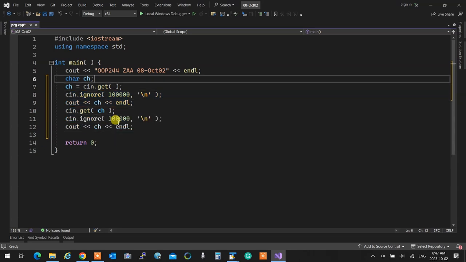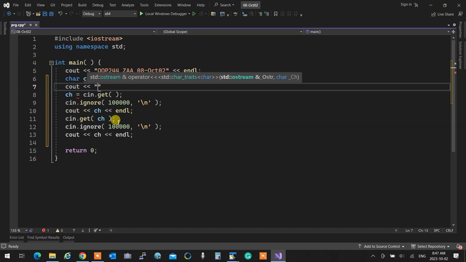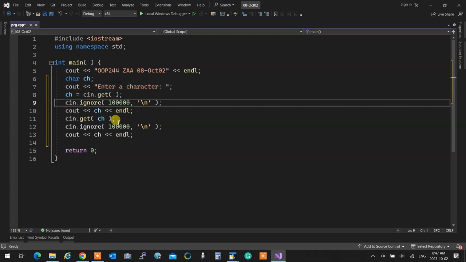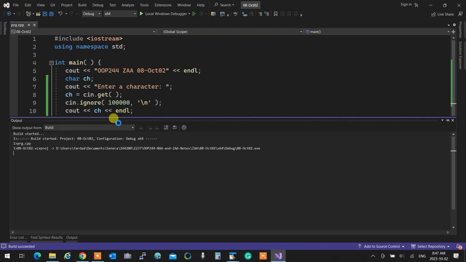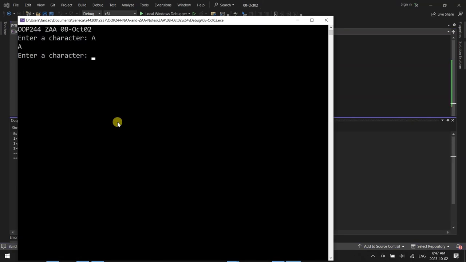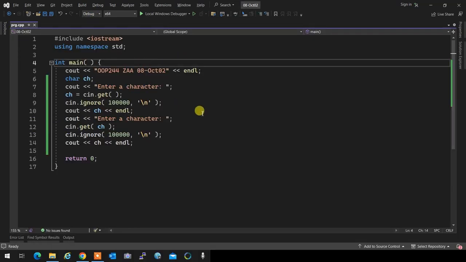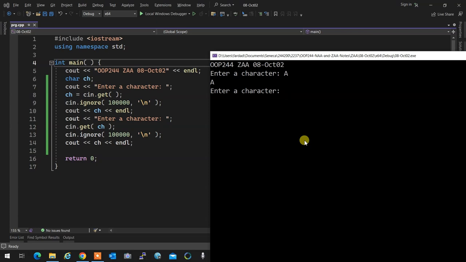So let's actually do something like this. Cout, enter a character. So these two both work perfectly. So in here, I'm going to say A. It reads an A. Everything's flushed after. It reads A, one character, and flushes whatever happens to be there, one backslash n now, and then reads another one. But this one reads the exact same thing using the reference.